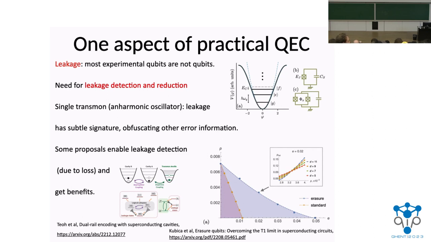So there is an old way in which people try to encode a qubit, which is called the dual rail proposal. So in this scheme, maybe you can see it, here, this is from the Yale group. Here they say we have 2 cavities. These are microwave cavities. And there is a mode in the cavity, and you can put 0 photons or 1 photon in this mode, and the same with this cavity, 0 or 1 photon. And then you could say, okay, well, that's 0 and 1, I can use it as my qubit. But that is not such a good idea.